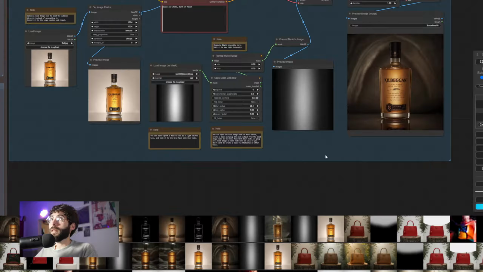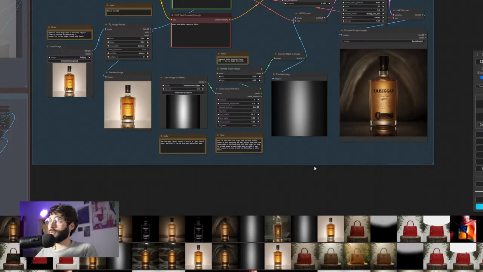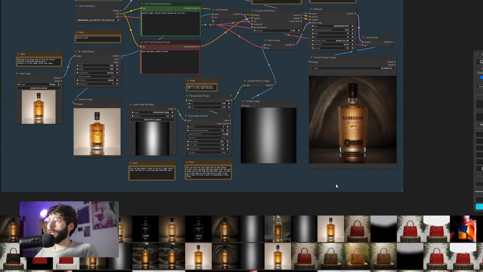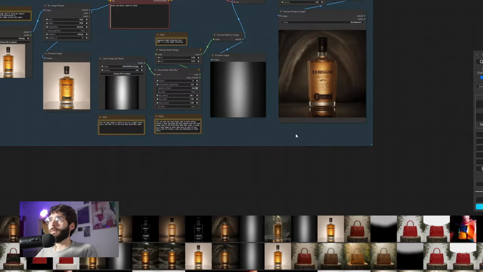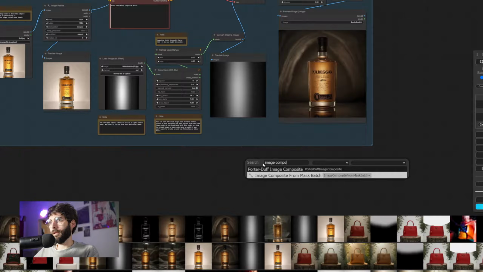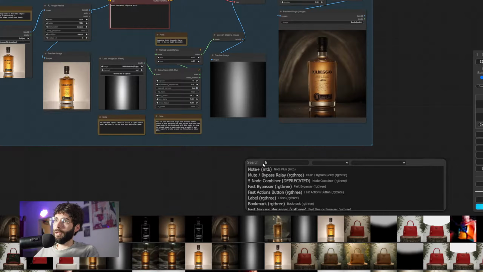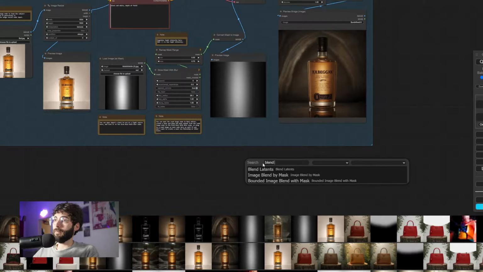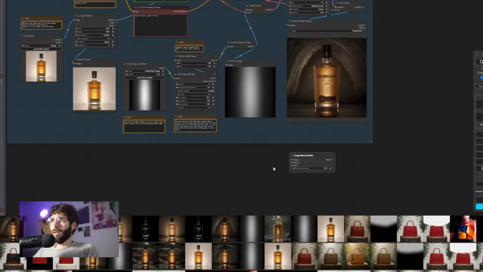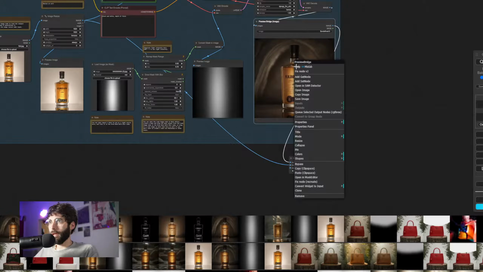So you would just be blending the text on top of the generated image. But again, to me, this makes absolutely no sense, because you can do that in Photoshop in 2 seconds, basically. But let's try and do that. Okay, so we want to, yeah, exactly, or image composite. The issue with image composite is that, well, let's actually try image composite from mask batch. No, we want to have an image blend by mask. I mean, there's a ton of different options. So let's start with this one, right? Let's start running tests. And let's add a mask over here.